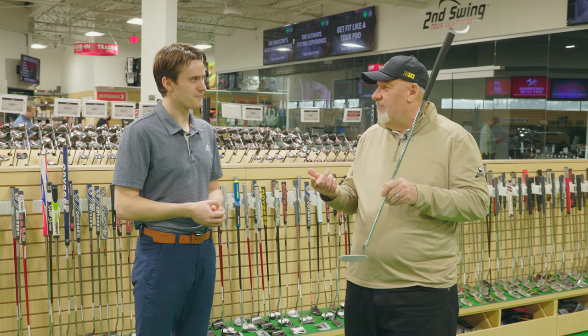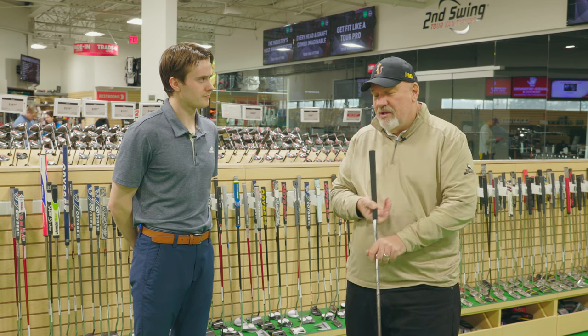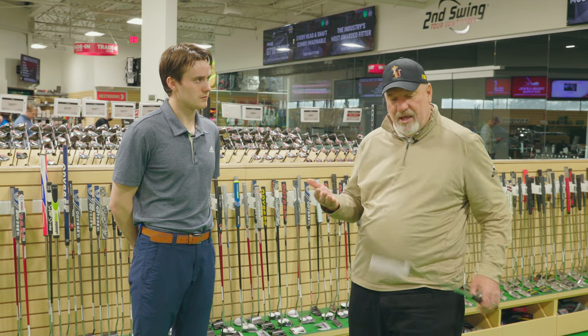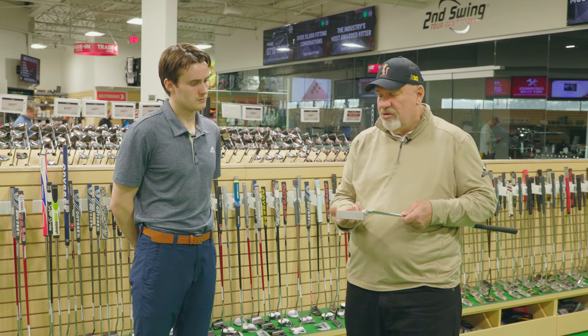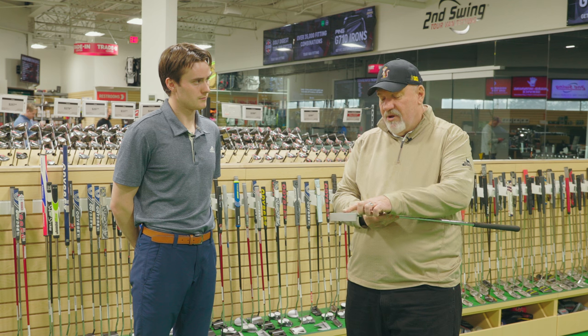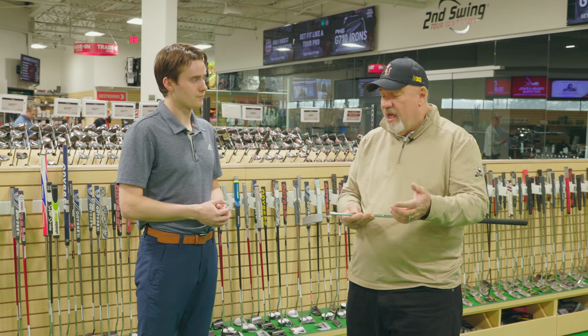Really good players, discerning players, see that. When you put this down, I didn't want anything to take away from you looking at the golf ball. I actually moved the neck a little bit closer to the center of the putter and made it a little bit taller, so the intersection of the shaft comes much closer to the center of the face to make it more solid.